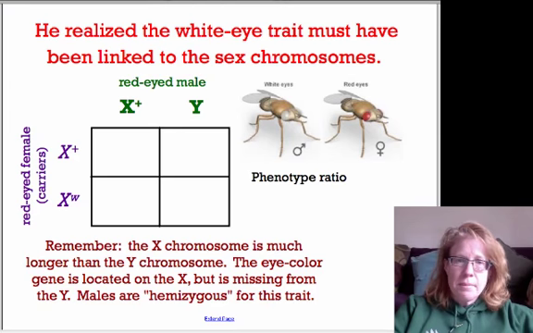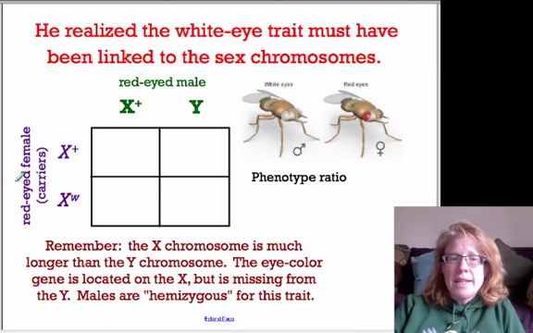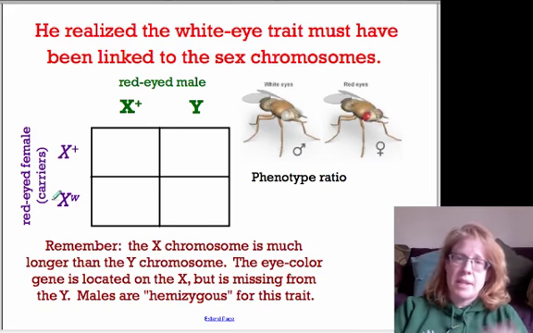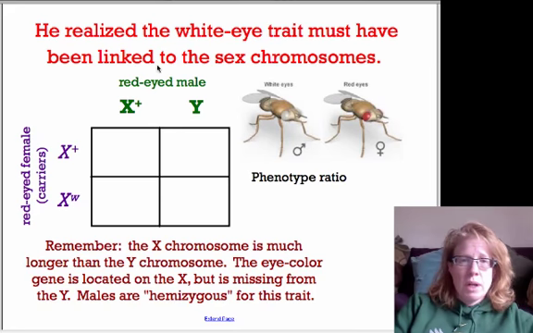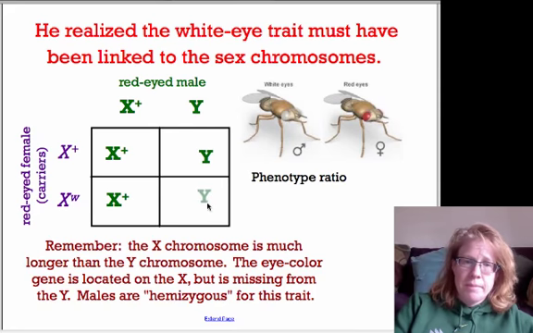And so here you can see one of his classic example crosses that he would do, where he would cross together regular wild-type males with females that he knew were carriers. How did he know they were carriers? Because they came from a generation before where one of the parents had white eyes. And so if you take a look at how this works, the male is going to pass on either his X chromosome carrying the wild-type gene, or he's going to pass on his Y chromosome. Those are his two choices for the sperm. But the female now, there's a couple of different possibilities. There's a female with red eyes.